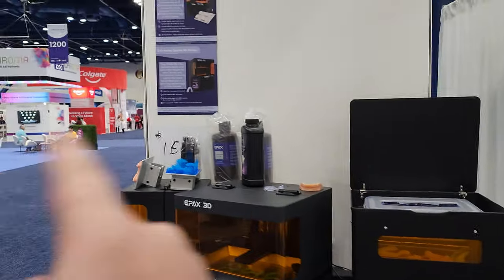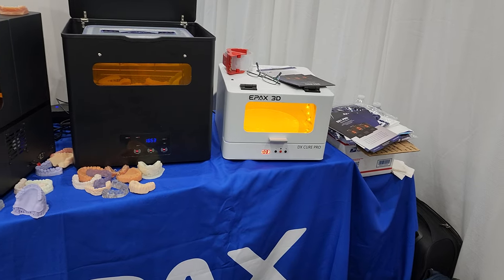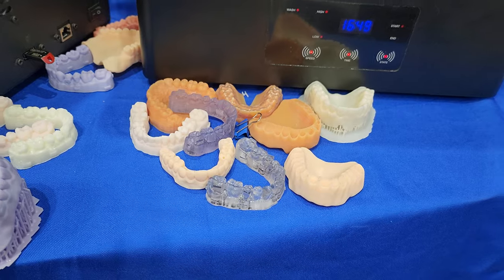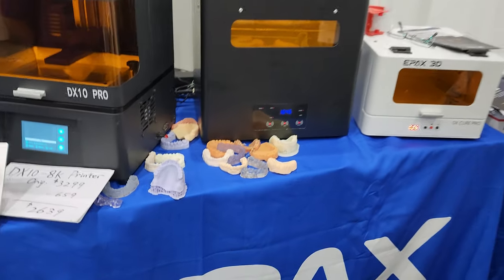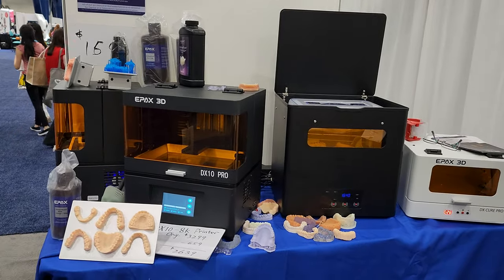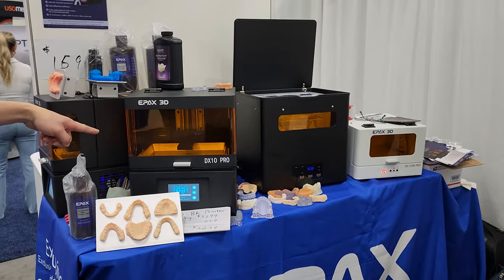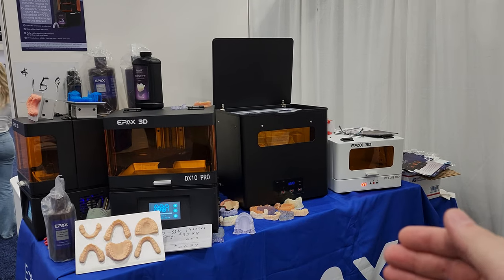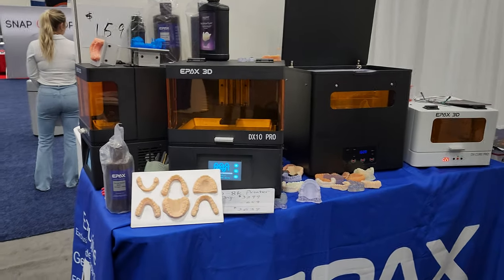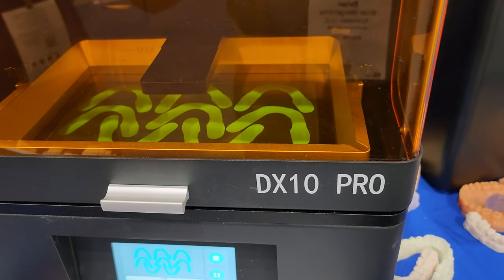Based on some other technologies here at the show, do they experience shrinkage? It depends on the material. Their dental model resins have a less than two percent shrinkage rate — they've tried to maximize the actual tolerances used in the printers. Another technology over there reportedly has a 20 percent shrinkage rate, so they actually over-scale by a certain percent so that it shrinks down to the exact size they're looking for — which seems like a band-aid solution.